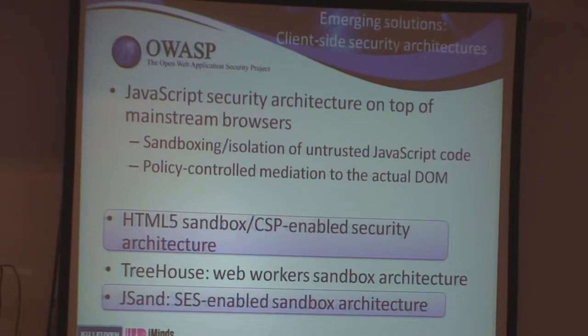The main difference between the two techniques is that the first one can already easily be achieved with the modern browsers being around. The drawback is that it's very coarse-grained what you can do. You can either say this part can run or this part cannot run in my application. But it's very good to protect against cross-site scripting if you have user input that you have to execute anyway. The second one is much more fine-grained, but has some limitations in performance and the scripts it can support, but this is ongoing work in the research community.